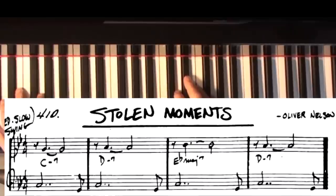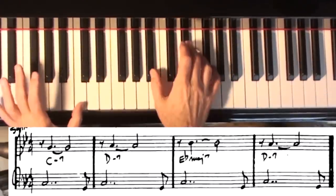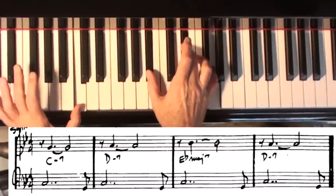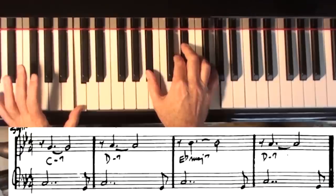Let's get at it. All right, the intro. In the real book, it's written out with the bass note, and then that note, and the chord symbol C minor 7, so that would indicate this. However, listening to the recording, there's definitely a ninth in there, so you've got to play that.